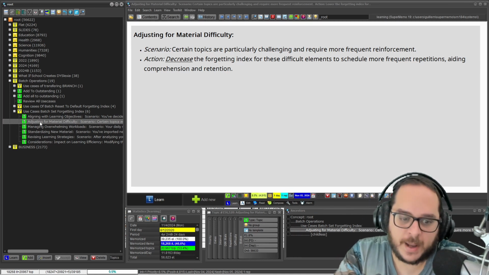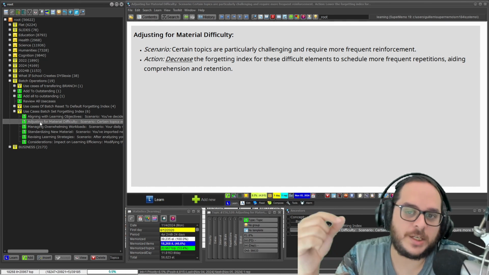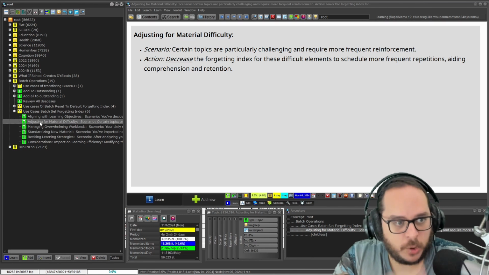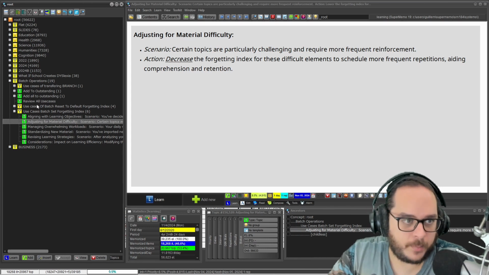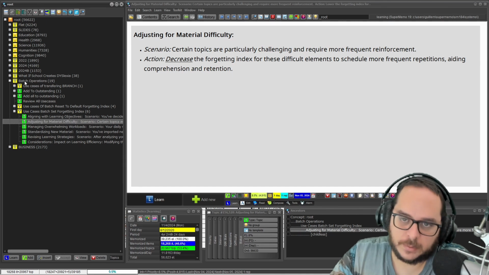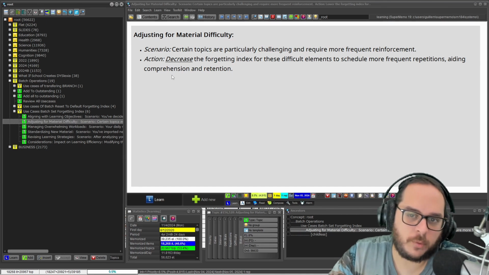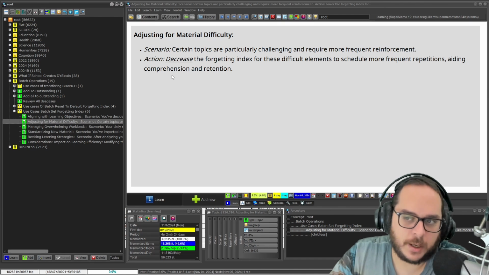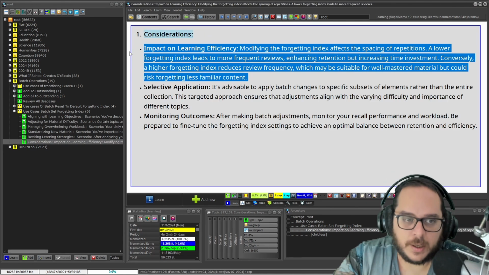That's good as long as it's just a subset. For me it's 300 out of 18,000. So it's 90 something percent, a very great percent of the collection is unaffected. But you want to keep up with this extra difficult material. Here you go. Usually it will be language learning, can be math, or whatever is particularly challenging for you. See you in the next video.